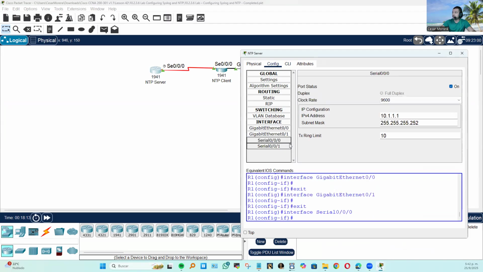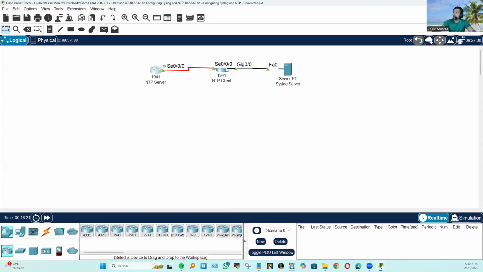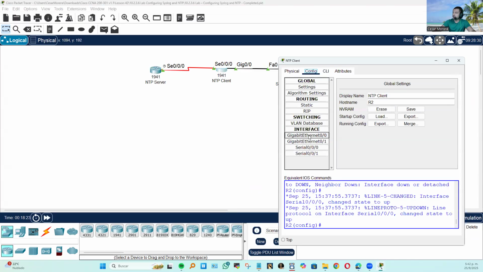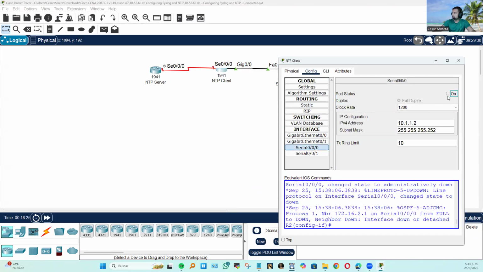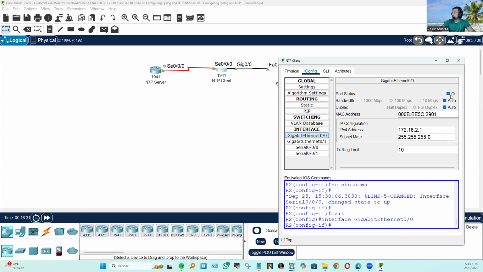So let me go ahead and bounce these interfaces: shut down the interface and then power it back on. Let me do the same for this one. Okay, I shut down the interface, put it back on. What about 0/0/0? Power off, turn on.